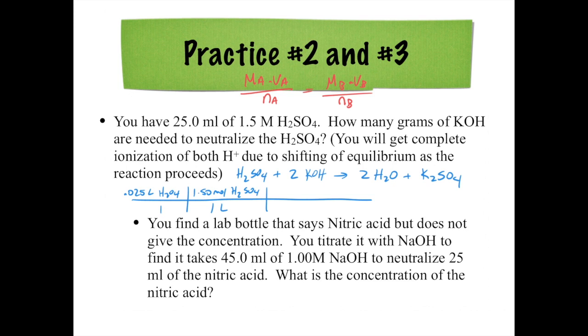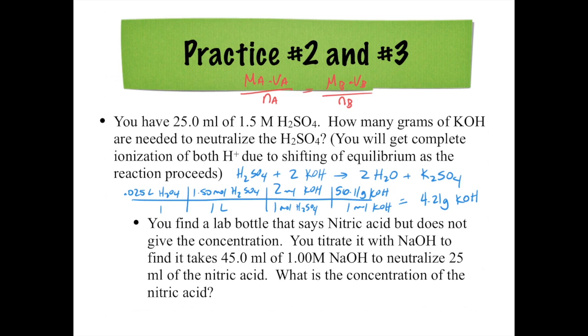Next, I need the mole-to-mole ratio, and once again, I want to put the H2SO4 on the bottom, so I'm going to put the 1 on the bottom for H2SO4, and I'm going to put 2 moles of KOH on top. Finally, I'm going to use the molar mass of KOH, which is 56.11 grams per mole. I'm going to put the grams on top and the moles on the bottom. And so now I've got the stoichiometry all set up. So if I put this into my calculator, I get an answer of 4.21 grams of KOH. And that's how much of the KOH I need to add in order to neutralize this acid.